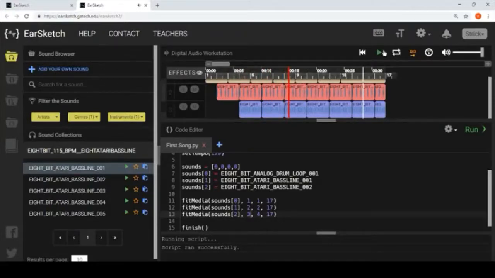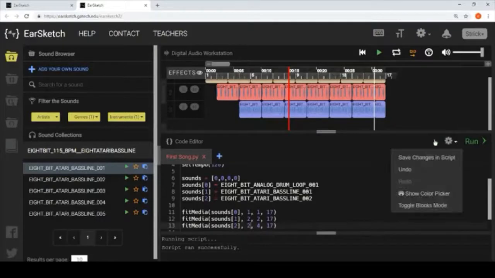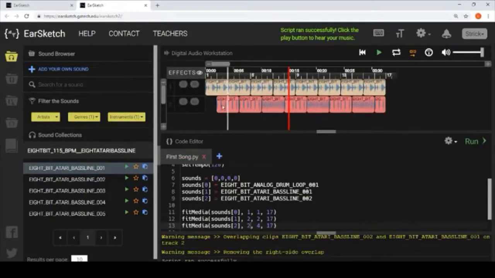All right, I like it. I do like it. Like it much more. Now, let's go ahead and hear what would happen if I had it on the same track. If I had these two on the same track, I said it would overwrite it, and I just want you to see what that looks like. So I'm going to change that 3 into a 2, run it again, and you'll notice it runs, it makes it, but it only has 2 sounds now.